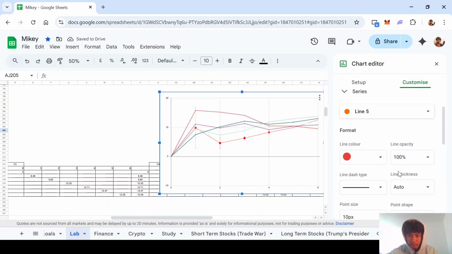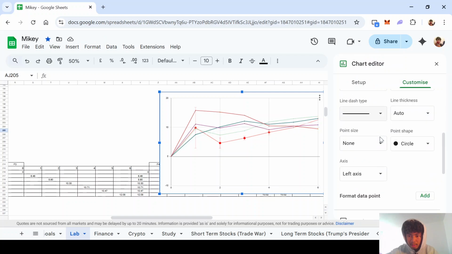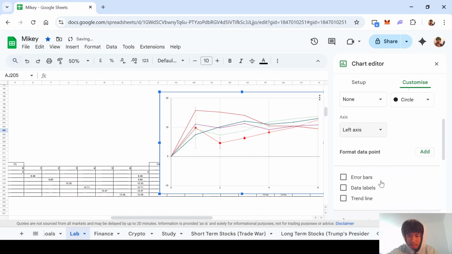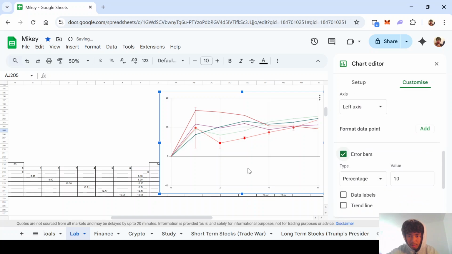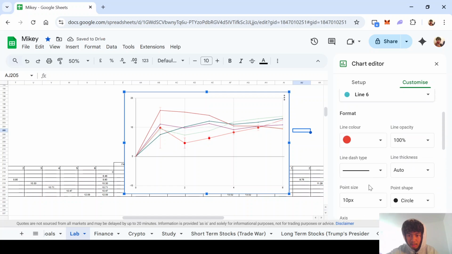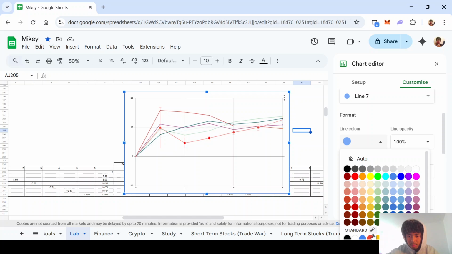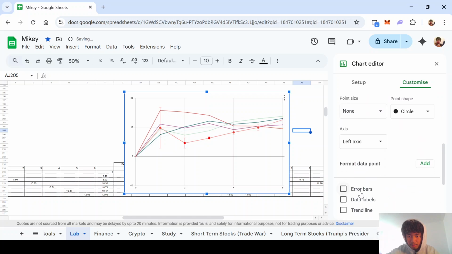Adjust it here if you want to. Line 6, make it red. Add an error bar. Line 7, make it red. Add an error bar. So there, your first line will look like this.